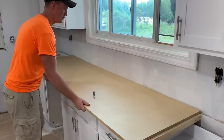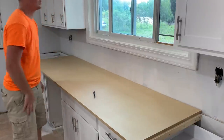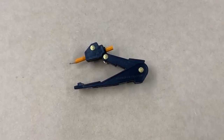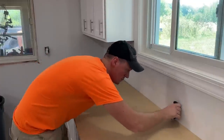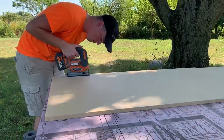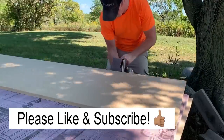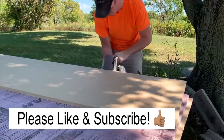The walls in this old farmhouse were pretty jacked up, so I squared the MDF up the best I could, and then I scribed the board on the back along the wall. You can see the wall bowed in well over an inch in the middle. I carried the pieces back outside and cut close to the line with the jigsaw, and then finished it up with a belt sander. And that's a much better fit.